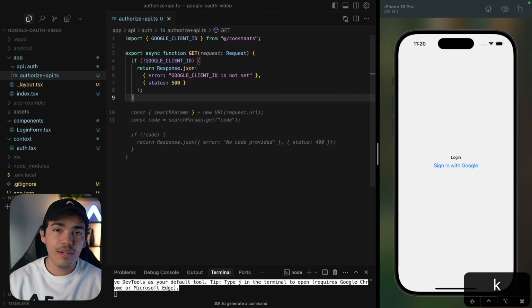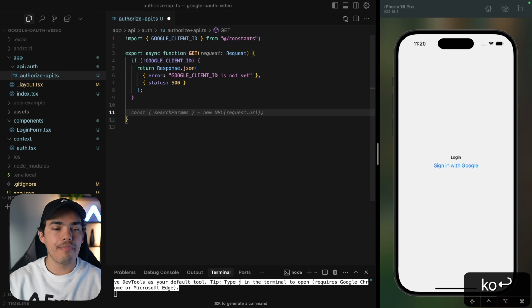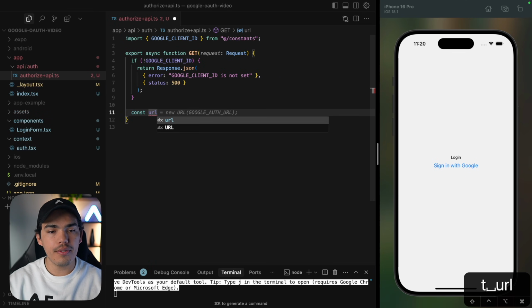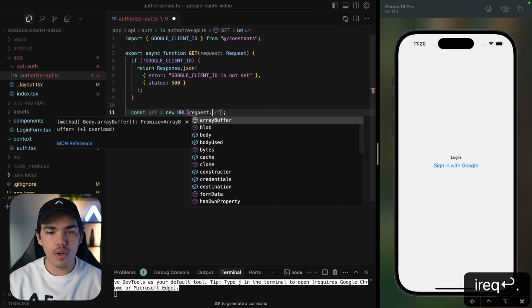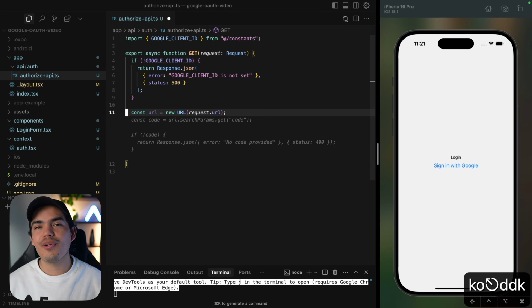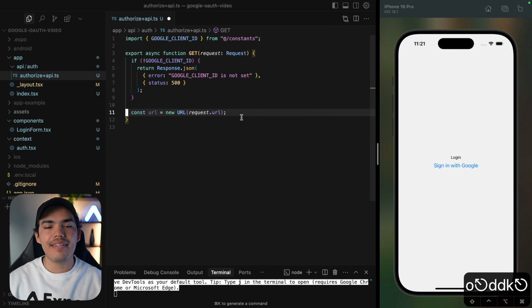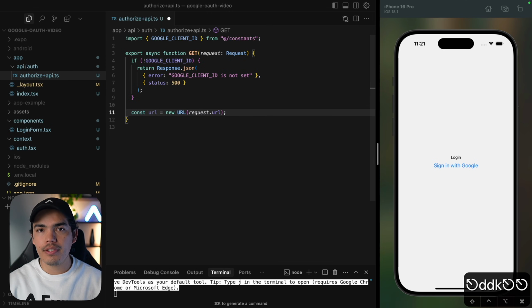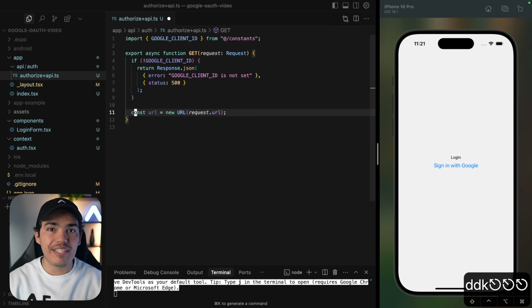this. The next thing that I want to do is grab the URL from the request. So I'm going to say URL equal to new URL, and I'm going to grab this from the request.url. This is actually totally optional since I'm going to be setting this to be Google, but I had this idea of validating if this is Google and handle Google accordingly. But if we have Apple, for example, we can set this to be Apple and then handle the authorization accordingly.